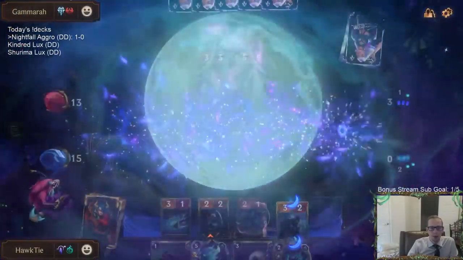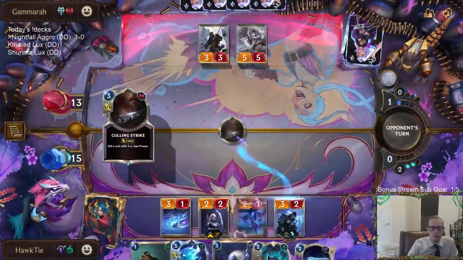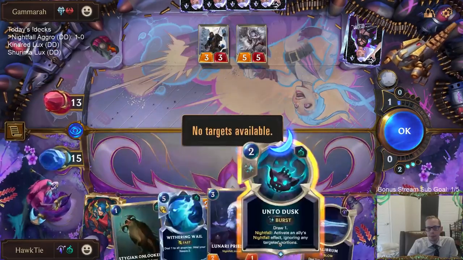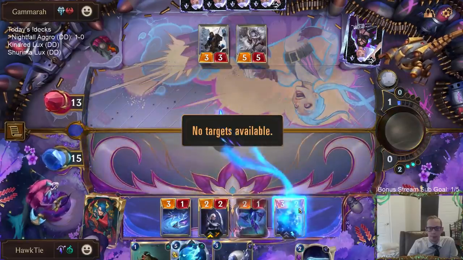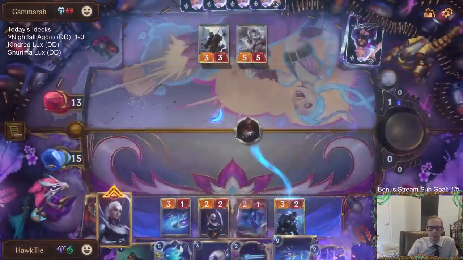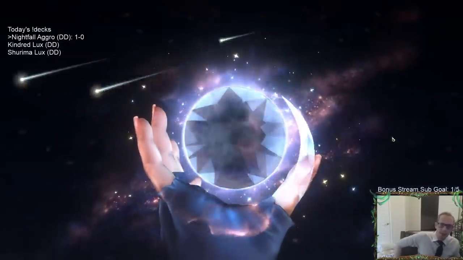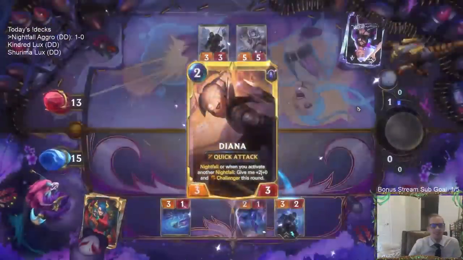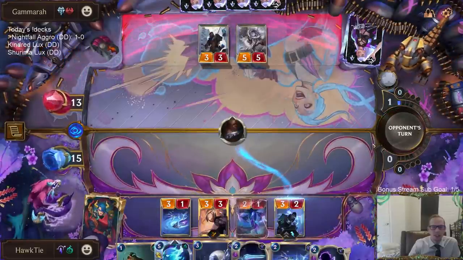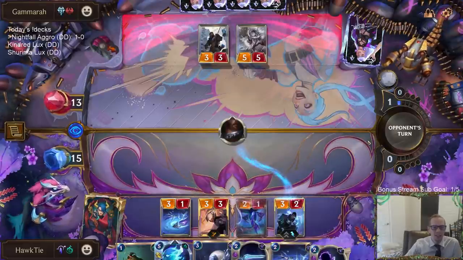All right, so we're going to get Calibrum to start with. Oh no! Stop. So I want this Graviton. Man, Unto Dusk is sweet. It's just the Gifts from Beyond plus draw card, right? That's all we've been treating it as, Gifts from Beyond plus draw card.